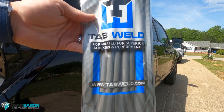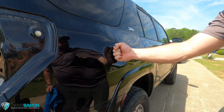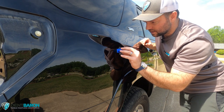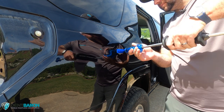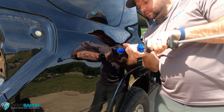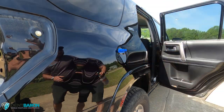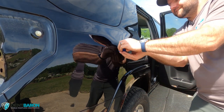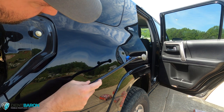Using Tab Weld — you can order at tabweld.com. It's really great in 70-degree temperatures, which is what I had this day. Flashing the tab a little bit. I should not have used this method — I should have used a lateral tension puller, which probably would have been way more efficient. But I wanted to try out the slide hammer, which is the only reason I went this route. Just going back and forth on the tab, not pulling too hard because I don't want to do irreversible damage and tighten that crown up. Lateral tension would have probably made the dent come out almost instantly — but live and learn.